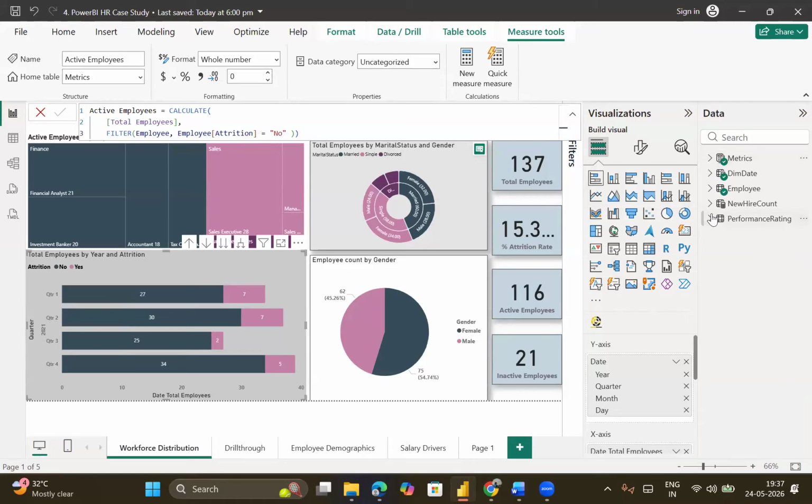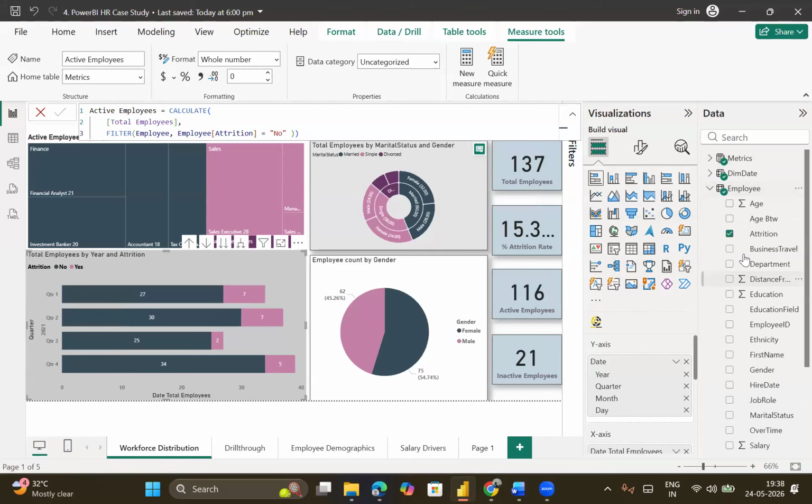Over here we have the attrition column, I think, inside the employee table itself. Now over here, guys, we have attrition, and I think again we have to take yes or no. So you can see, guys, that active employees means those who are actually still a part of the company, still a part of the organization. So those who say no to attrition, and inactive employees definitely means the opposite, the employees who say yes to attrition.